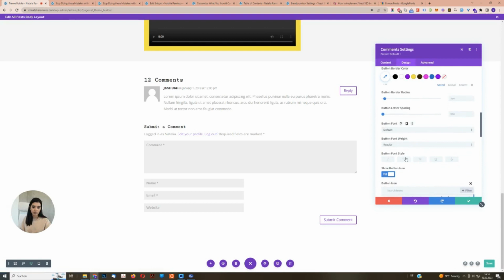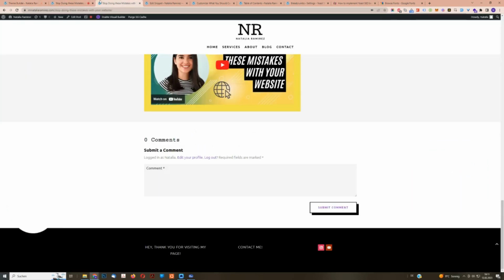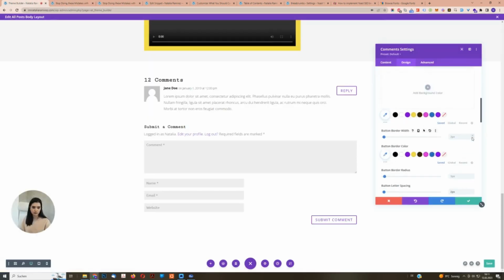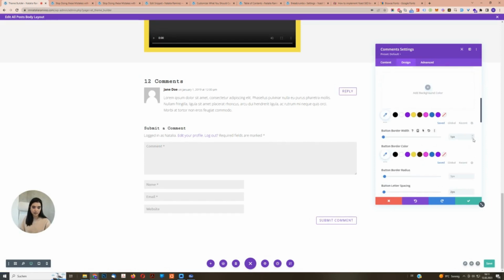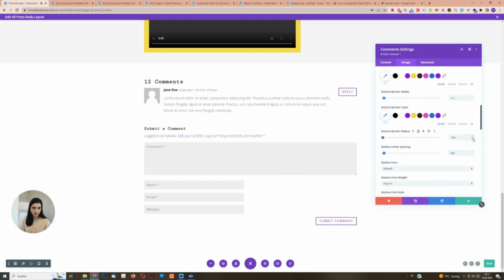Everything is uppercased, and we will have some letter spacing. Let me compare it so it's clear. This is even smaller. Say maybe 16. I have a width, but I don't have a radius. My border radius is 0. This makes this sharper at the borders.